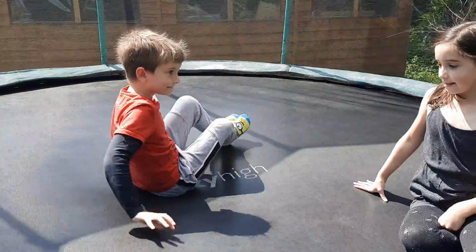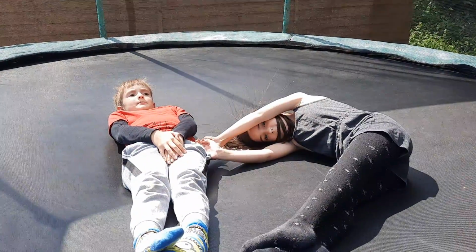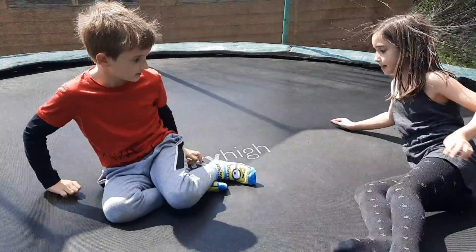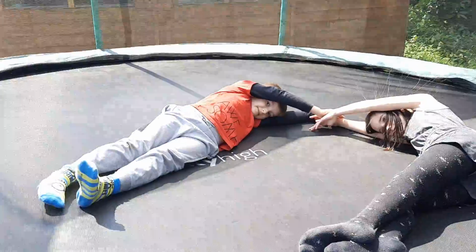You do the stick. Is this the right way round? Yeah. Okay, good. C. Is this the right way round? Yeah, it looks good. Good.